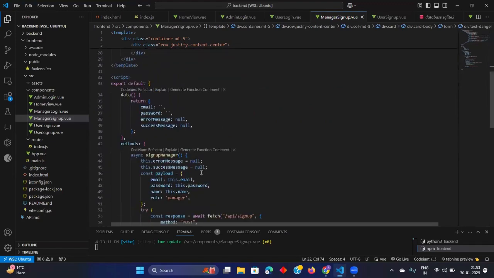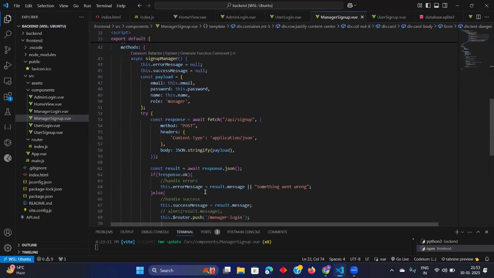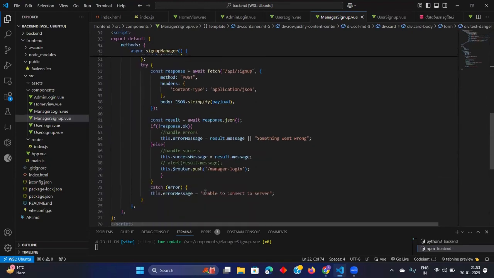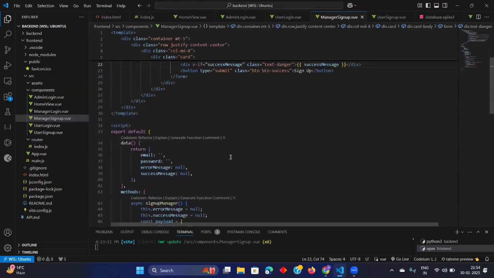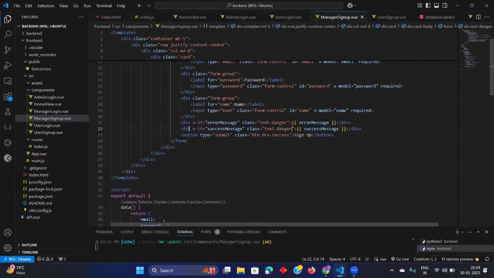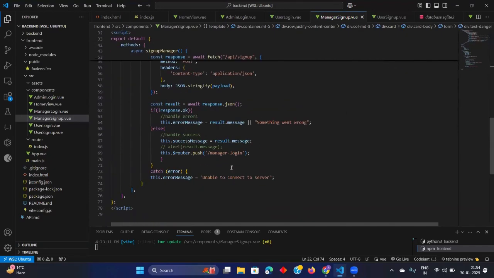Success message. You also define this here. Okay. And this is fine. Why is it not showing it there? If success message, danger instead of danger, this is not an issue.